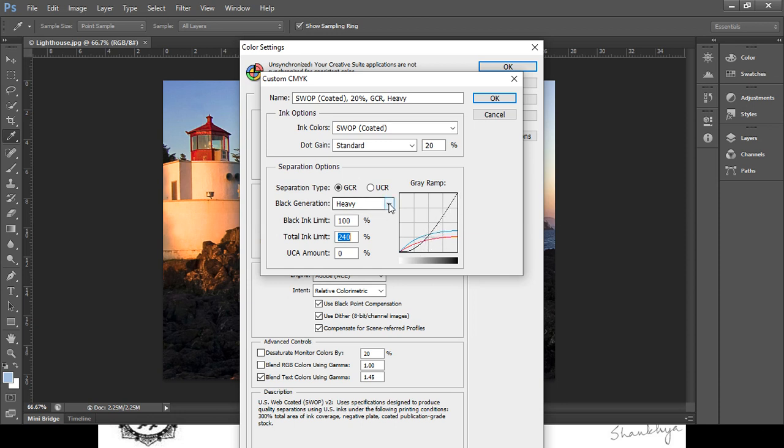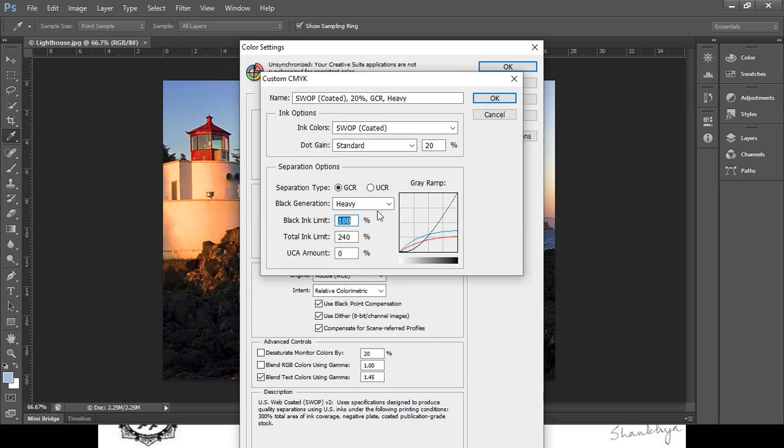Now in contrast, if I give you the example of light GCR, just compare, take a screenshot and compare. Since I am replacing chromatic ink, meaning cyan, magenta, yellow, with black ink, the amount of chromatic ink has reduced and the amount of achromatic ink has increased. In heavy GCR the addition of black is huge.